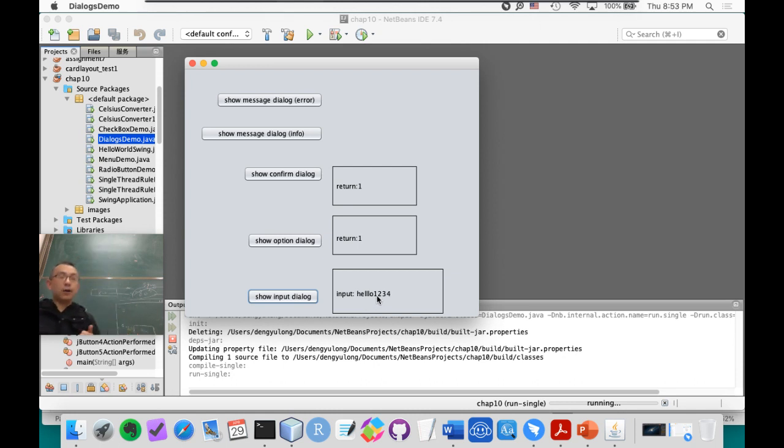So this is how to implement dialog boxes in your application. Sometimes you should pop out a dialog box to tell the user what happened, or ask your user to make a choice. It's very important.